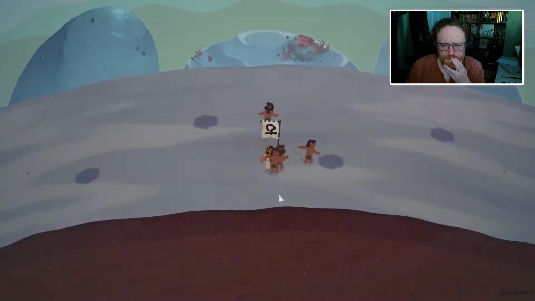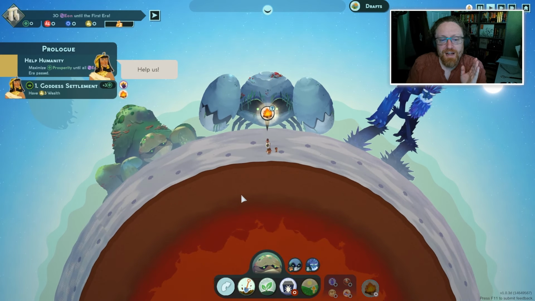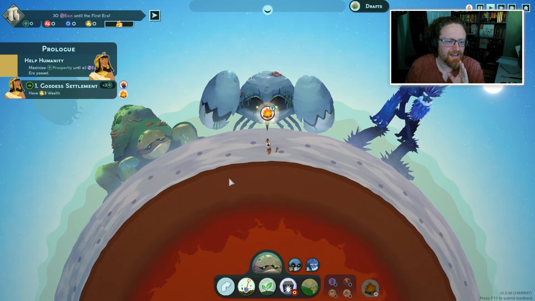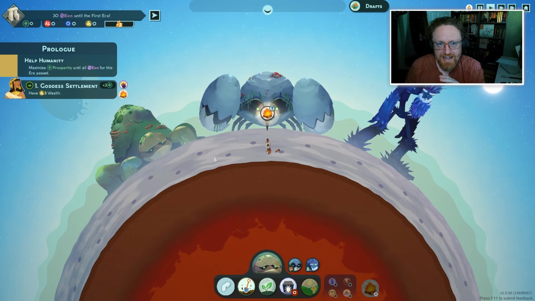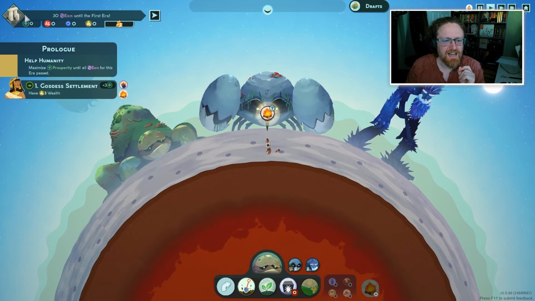Oh, we got all our little naked people. We got to help them have a world. Okay. So here is the fundamental thing that I did not understand about this game. The most important thing to be aware of is the fact that this Eon bar here, this is your timer. This is the thing that determines when you're forced to move on to the next area and when you're forced to quit the game or to end the game.